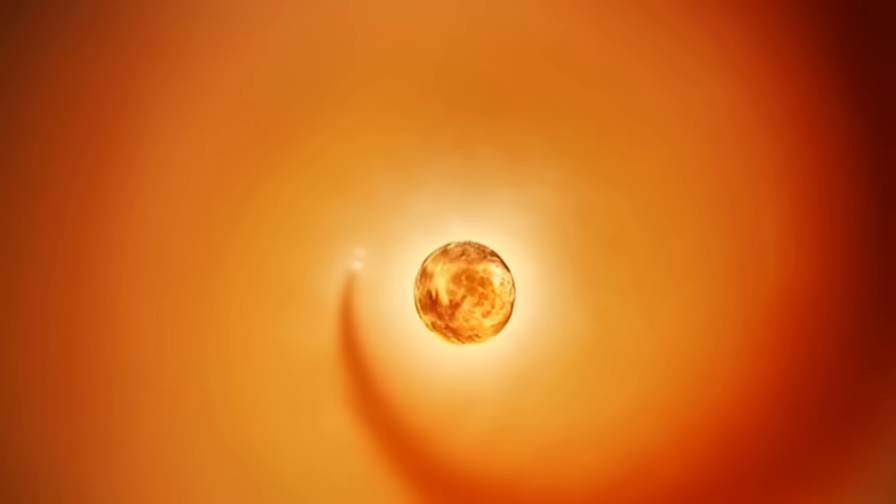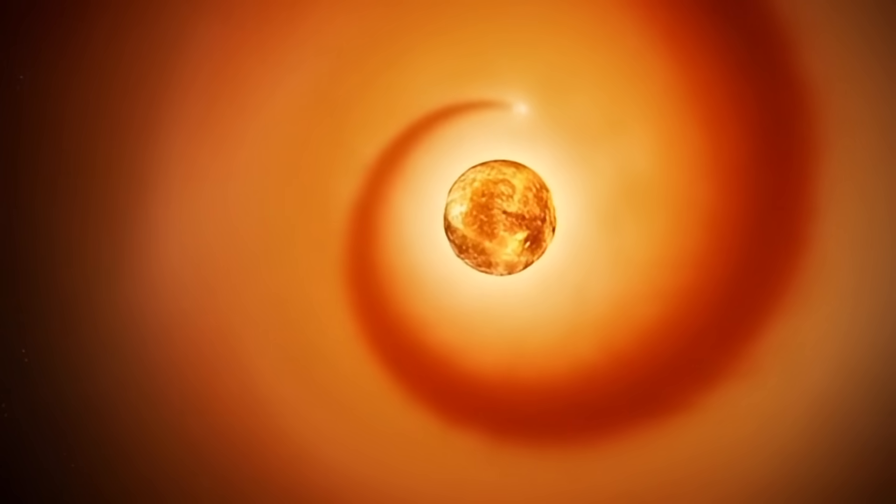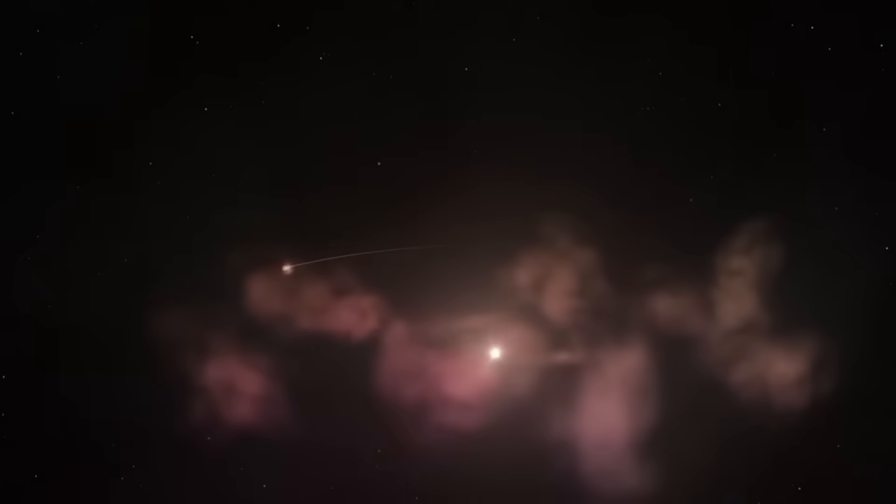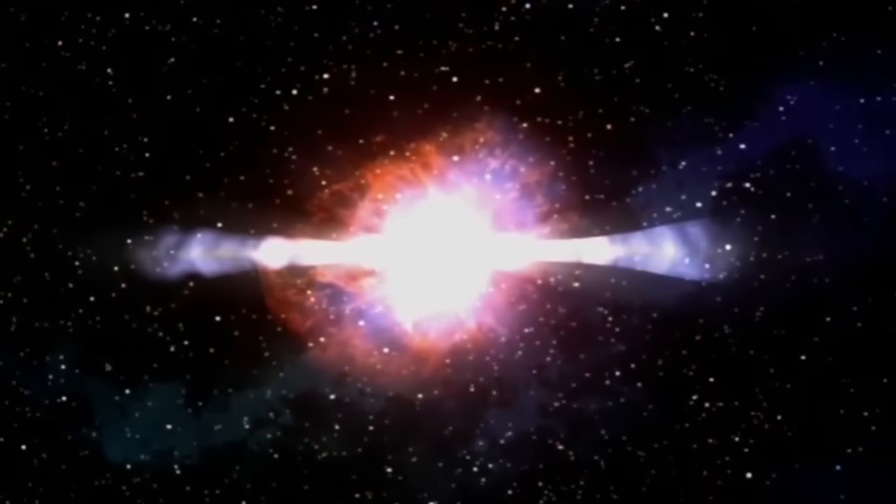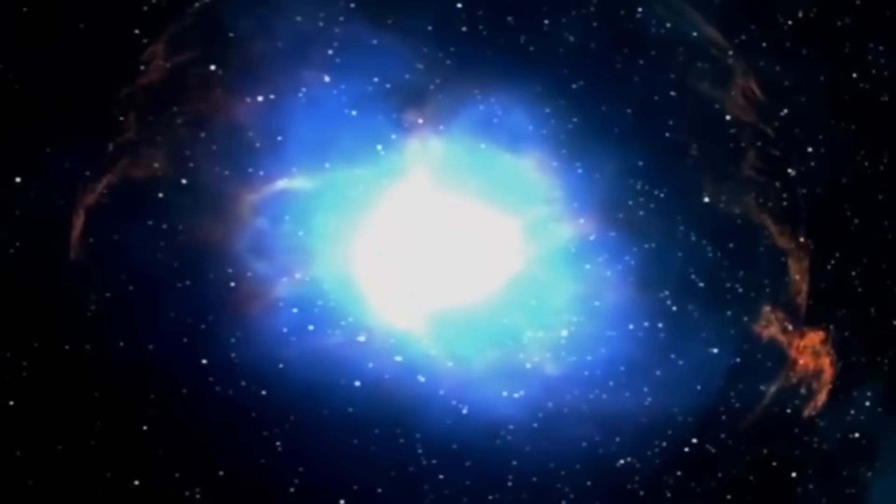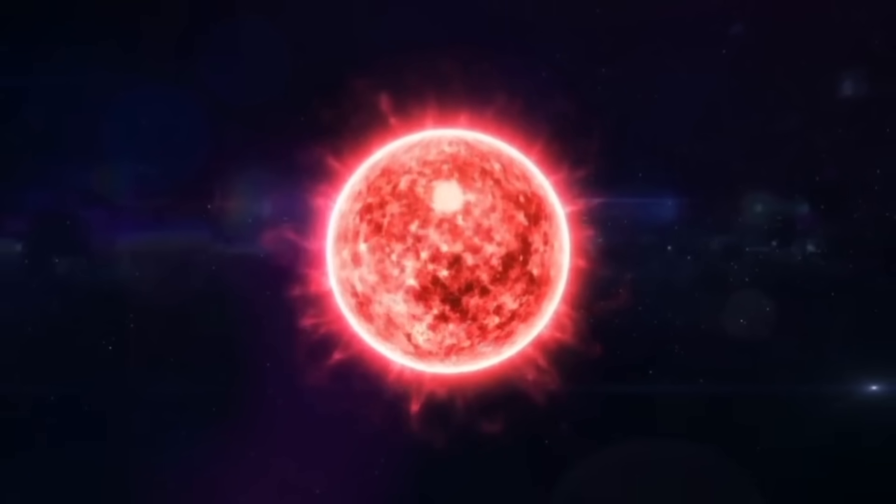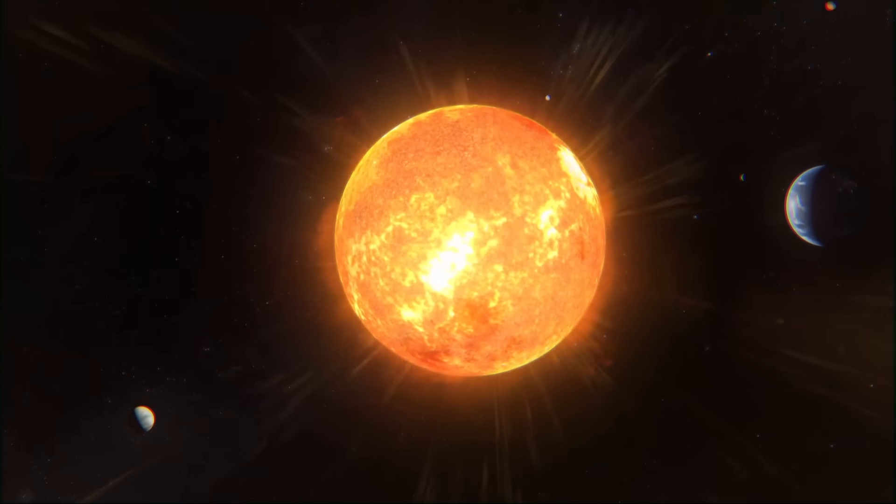But this raises an important question. Can this huge cloud of gas and dust slow down Siwara over time and cause it to slowly fall into Betelgeuse? And since Betelgeuse itself is expanding, is it gradually engulfing its companion? Well, the answer is possibly, but not right now. Betelgeuse's outer atmosphere is extremely thin, so the gas and dust there exert only a very weak effect on Siwara's motion. At present, Siwara continues to orbit a star that has already reached the final stages of its life. Scientists predict that Betelgeuse will go supernova sometime within the next 100,000 years, most likely leaving behind a neutron star. But before that happens, Betelgeuse's intense gravity is expected to pull its smaller companion star inward and eventually devour it.